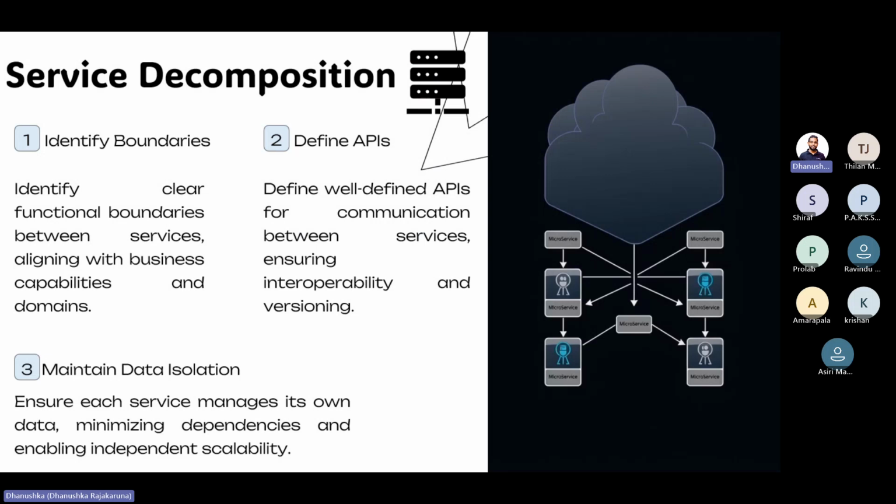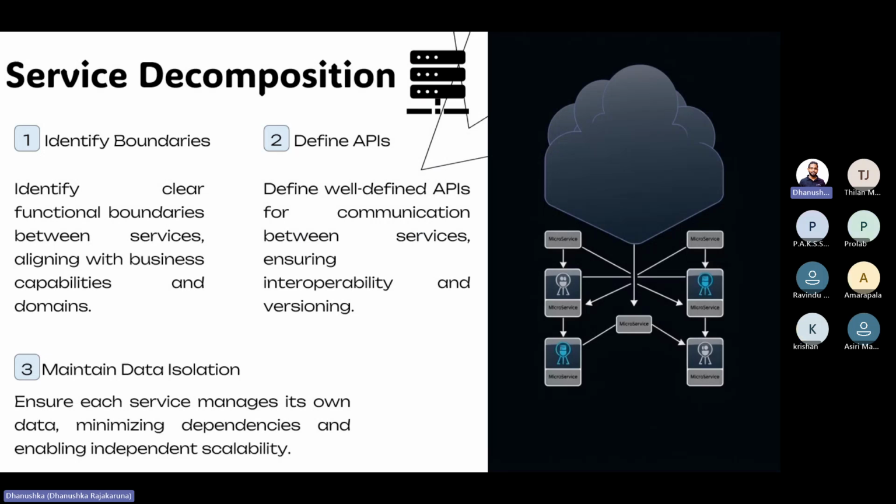To achieve effective decomposition into microservice architecture, it is essential to identify boundaries, define APIs, and maintain data isolation. These principles ensure services are loosely coupled, independently deployable, and capable of operating autonomously.